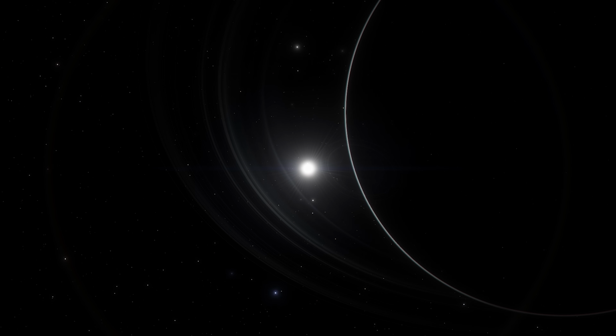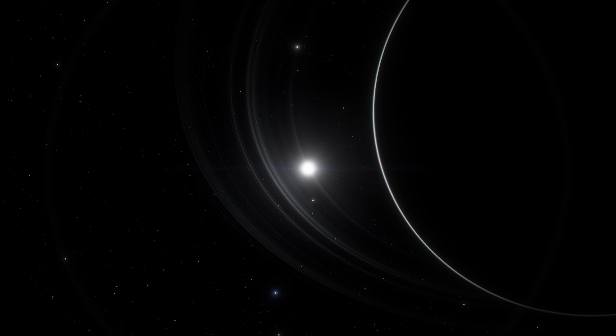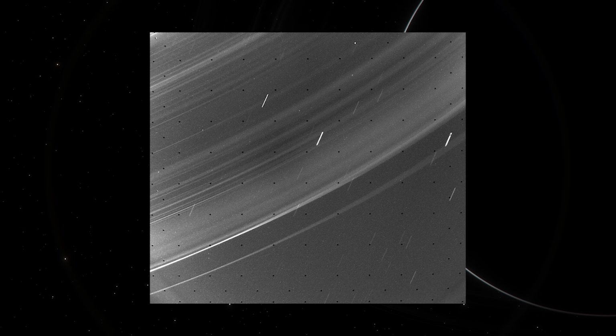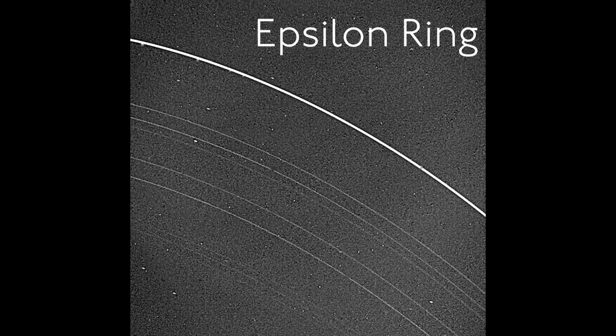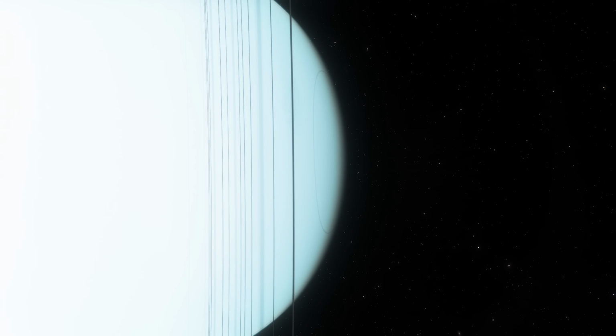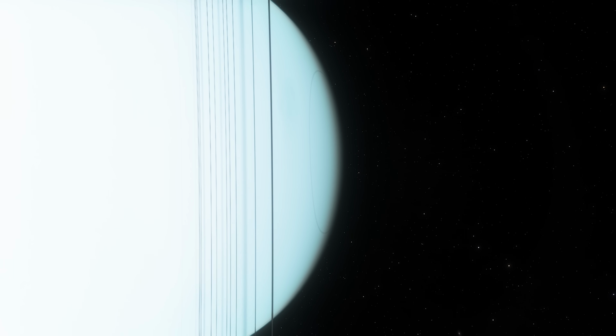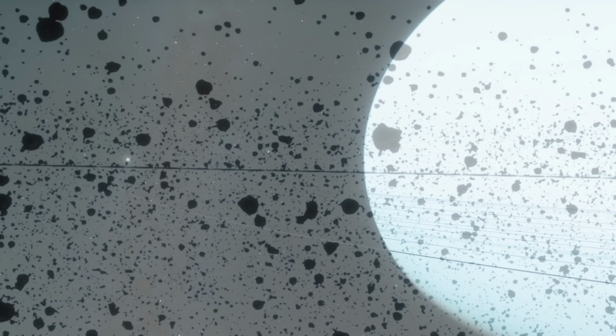This transit allowed us to count 9 rings back then, and 2 more were discovered in 1986 when we first saw the planet up close through Voyager. The most substantial ringlet is the Epsilon ring, about 100 kilometers wide and no more than 100 meters thick, orbiting at twice the distance of Uranus's outer edge, well within the planet's Roche limit. The Epsilon ring probably contains more than 10 times the material of the other 10 rings put together.